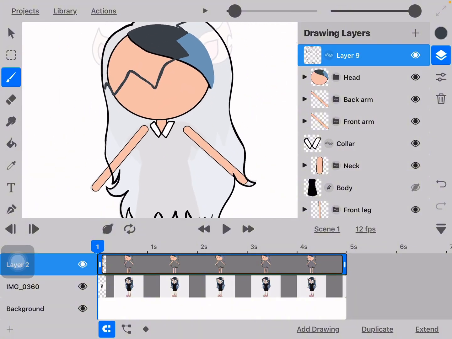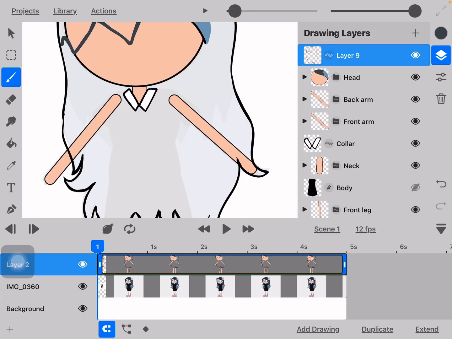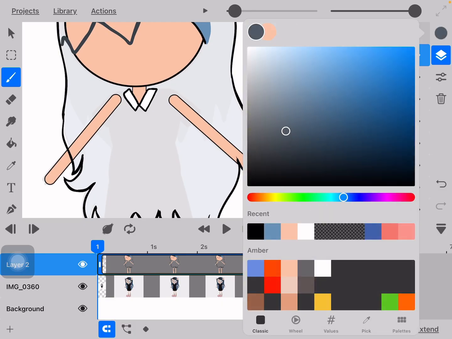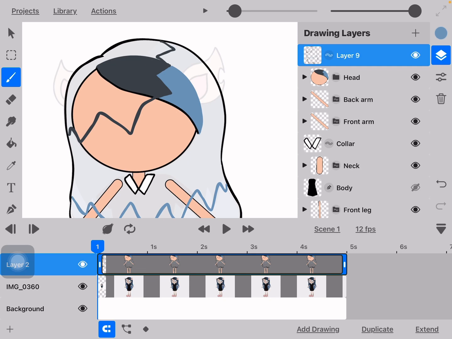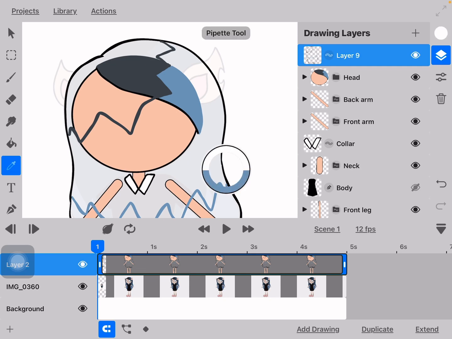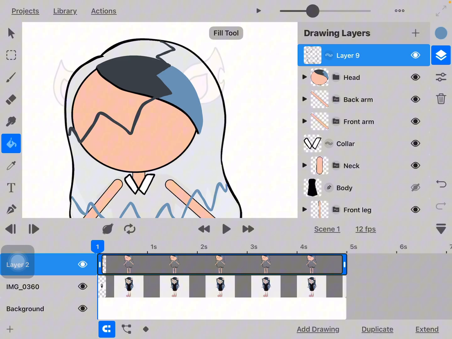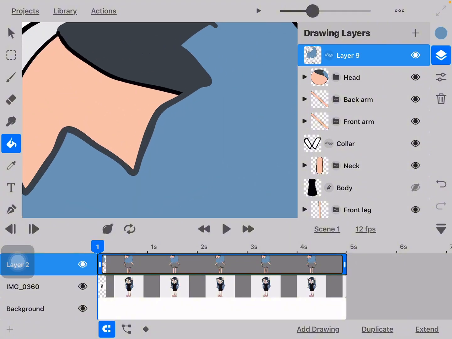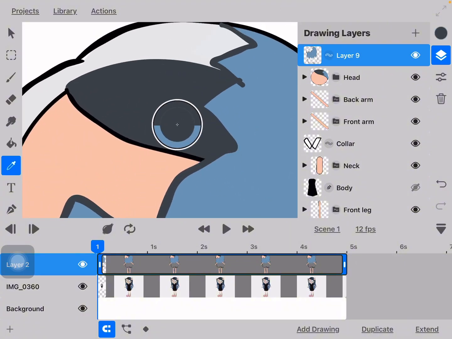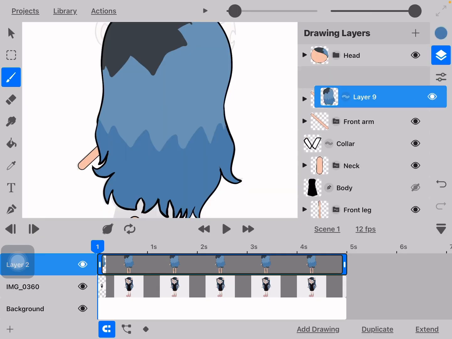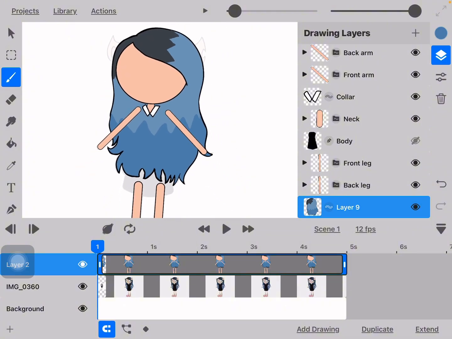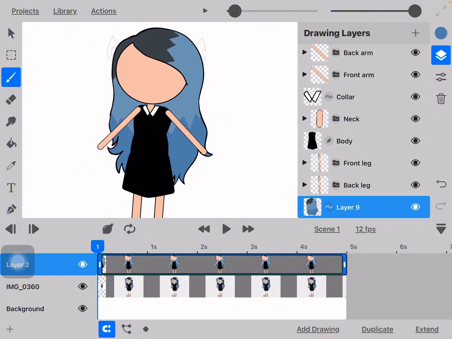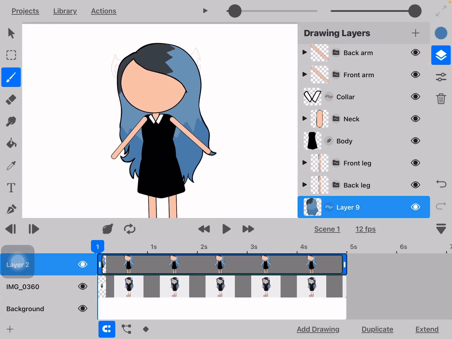All right. Then I know that there is a second color here at the bottom of the hair. So now I'm going to color drop my colors onto this hairline. Drag the layer all the way behind everything. Everything's behind it. Or sorry, everything is in front of the hair. The hair is behind everything else.